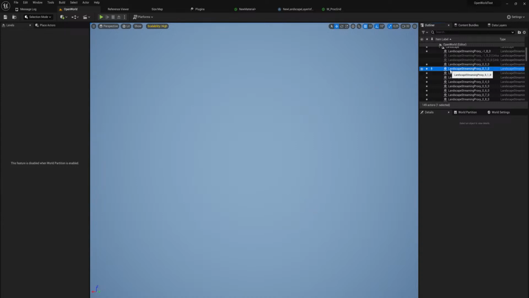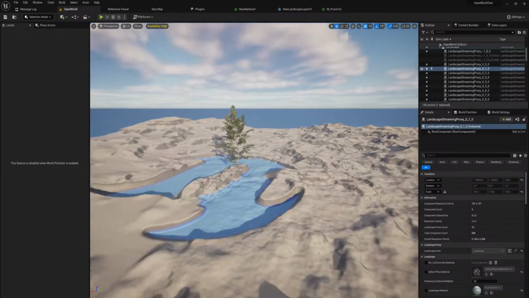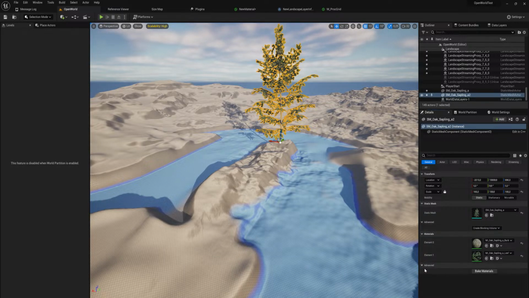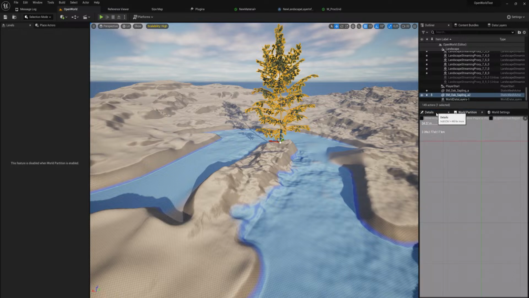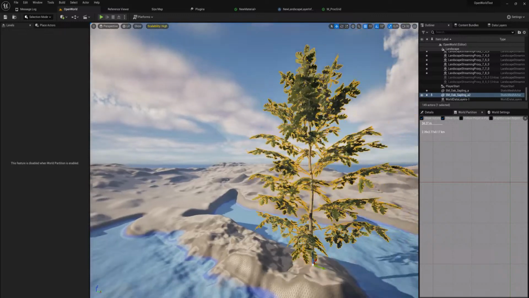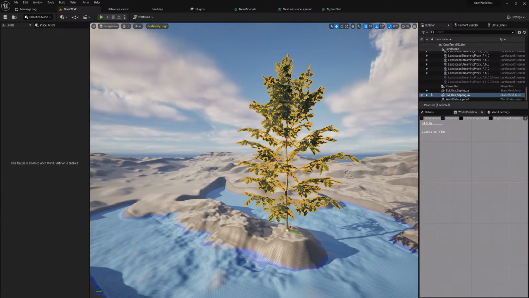So I assume that it just unloads like any other actor when it is... I should clarify before anybody thinks I'm stupid. First and foremost, you're right. But there is an option somewhere in here for world partition related stuff, right? I thought there should be. World tree. It's a little bit of a sad world tree, to be honest with you. But I mean, it is a big ass tree. I'll give you that.